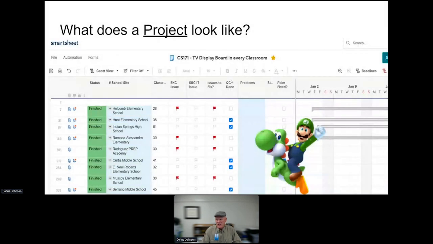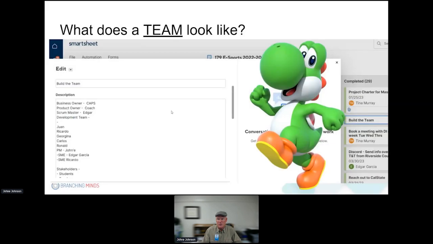The project itself has a whole bunch of different pieces in it. And again, because this is kind of a spreadsheet, I can go in and put in a whole bunch of different things. If you look on the left-hand side, you'll see a bunch of little boxes with red dots. They're putting notes in here so that as we go in and look at something, I can read the notes. Once the thing is completed, then it gets sorted differently so I know where it went. I can also go in.